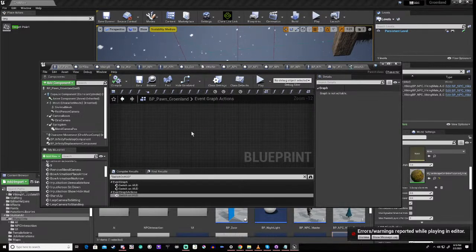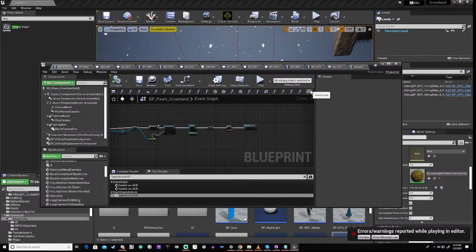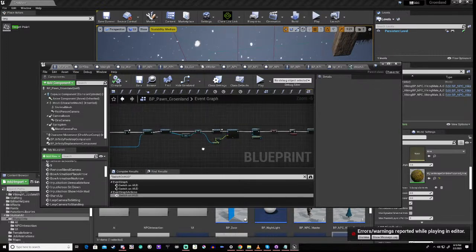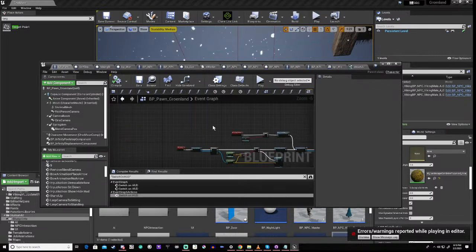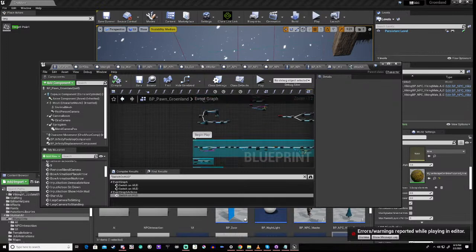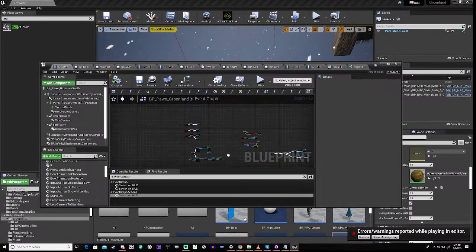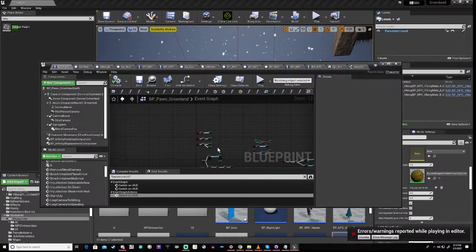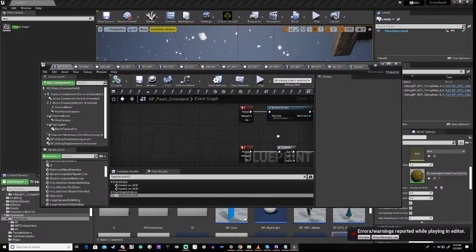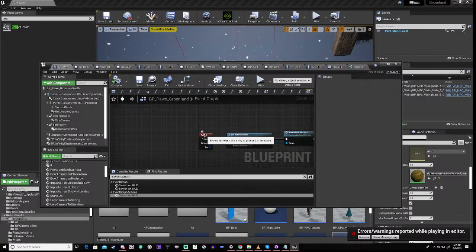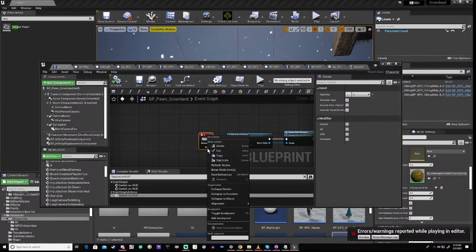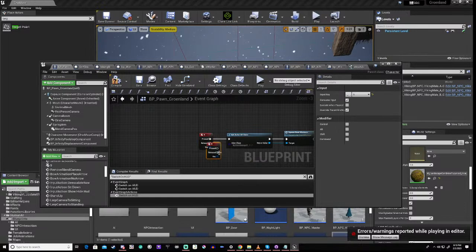I'm just going to do a... Right, that's the wrong event graph. I'm just going to duplicate this, right?